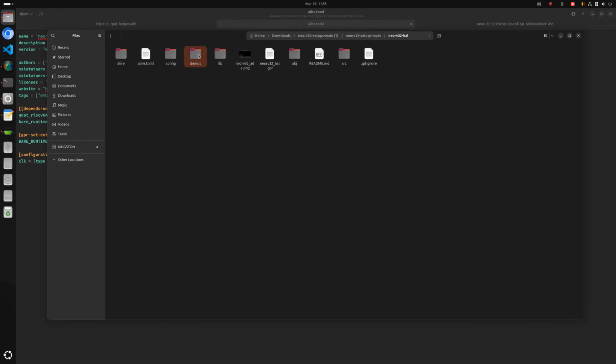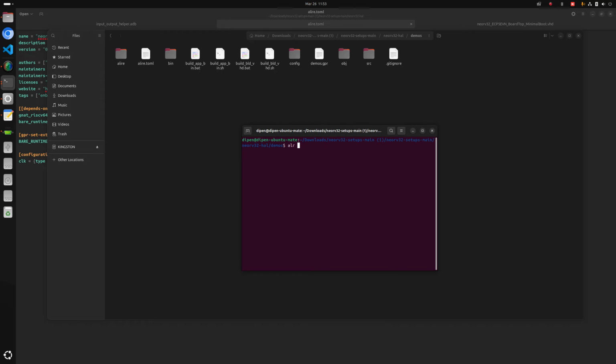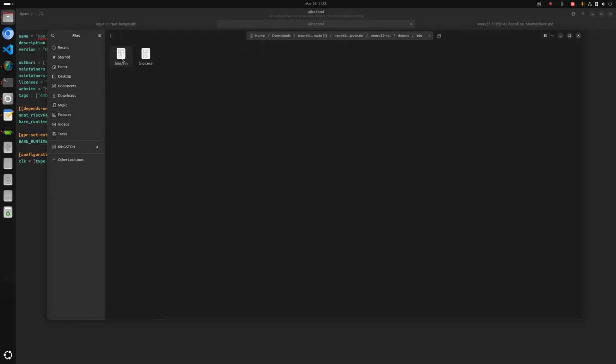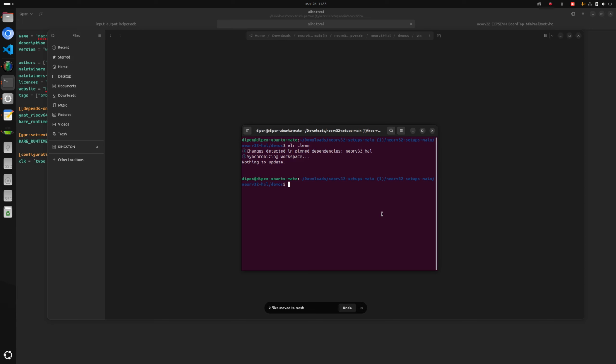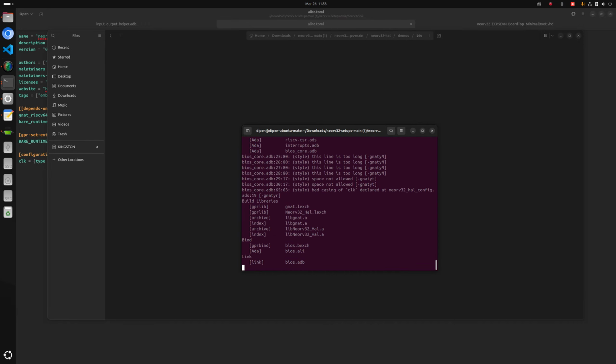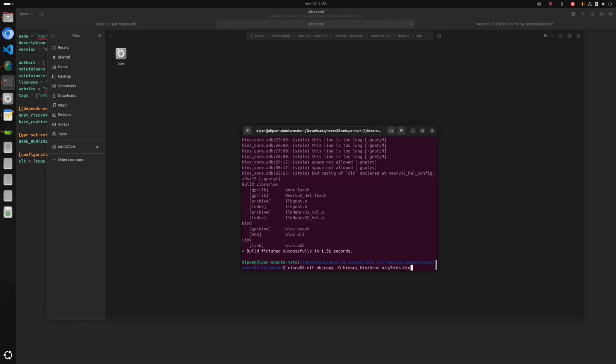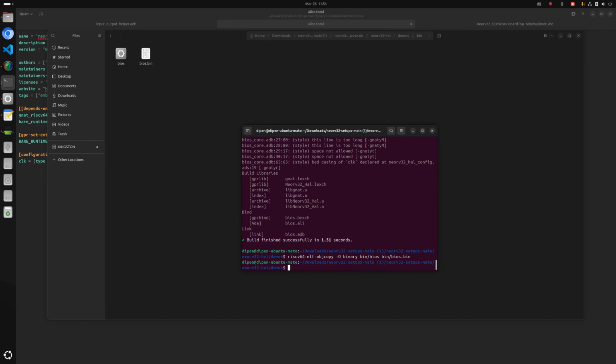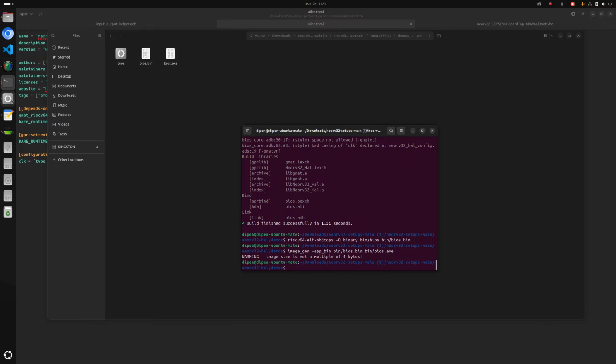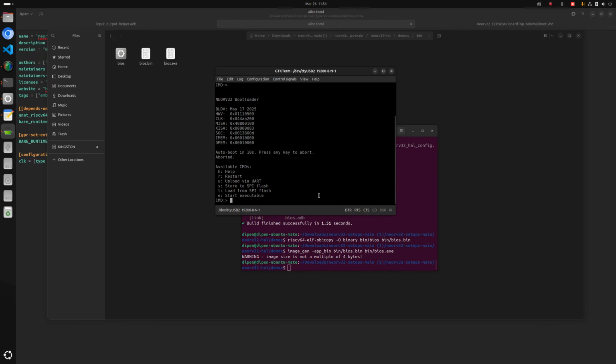Okay, and we can just go back here in the demos example folder, open terminal. You want to clean it, so we don't want any other binaries. The bin folder has old stuff, it's just the old executables, which it's not necessary to delete, but I just do. So first run alr build, get the data output, then objcopy for RISC-V 64. Now we have a bias.bin file, and now we have an image, a file which we can upload to the NEORV32.